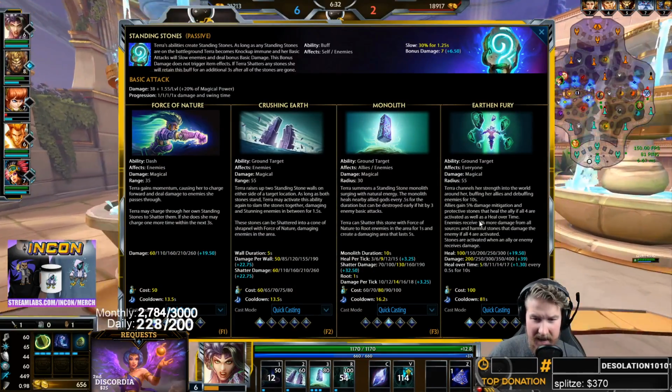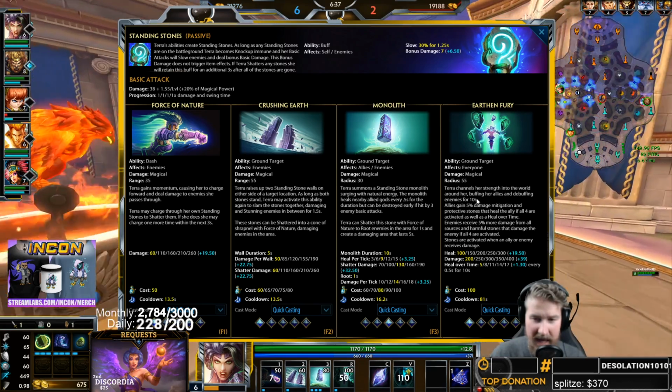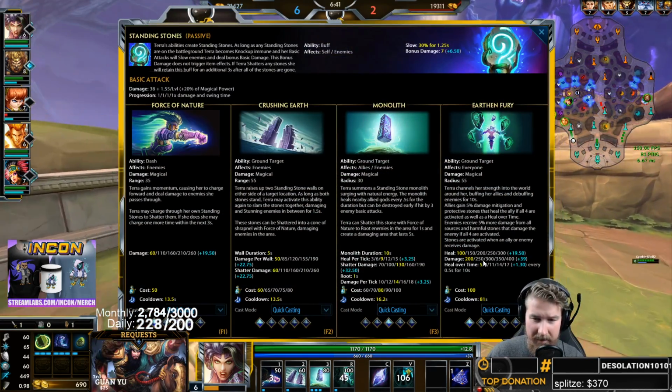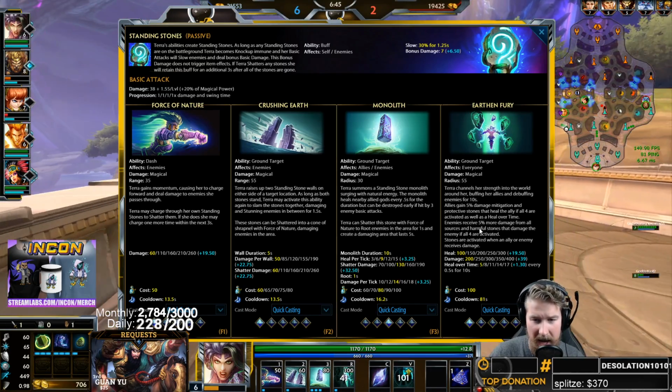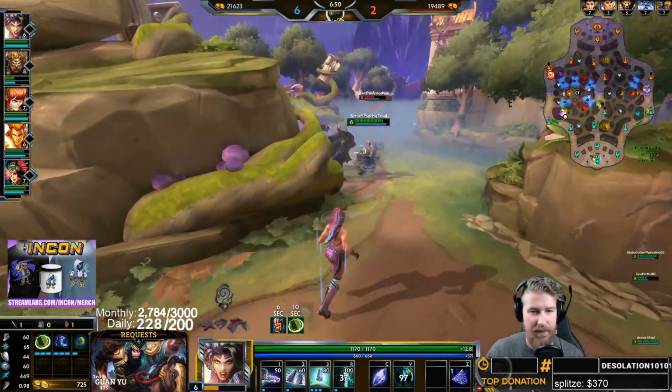If enemies get the same thing, they receive 5% more damage from sources compared to your allies, which receive 5% less. And if you proc all the stones on an enemy, they're going to get the big damage on them. Stones are activated when either the ally or enemy receives damage, and these do last for 10 seconds, so you've got a long time to proc them.